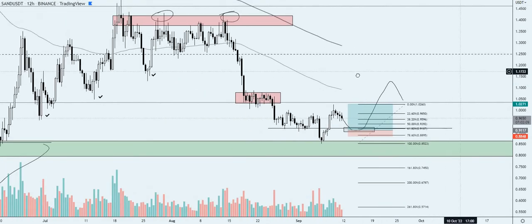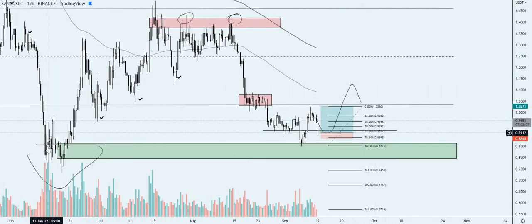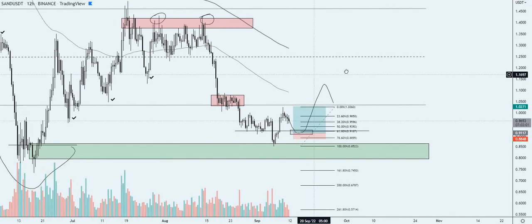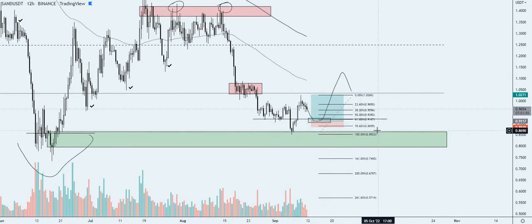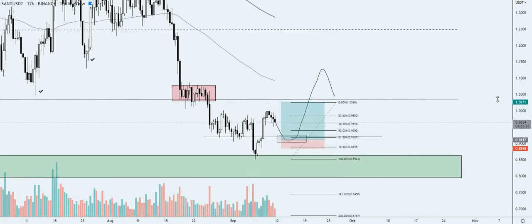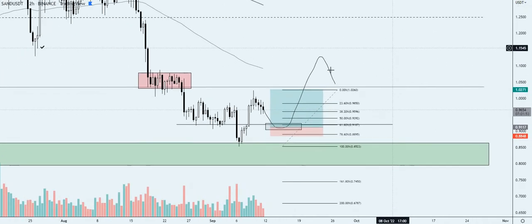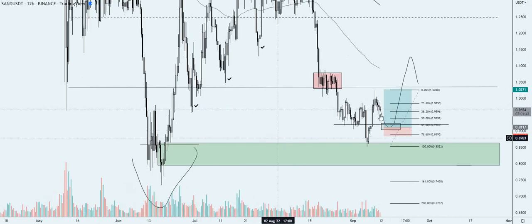But I think at this point, if this is potentially more of a macro bottom for a while, then this play would go further into the future, and I'd probably hold it a little bit longer. And again, a lot of other coins look just like this right now. So it's not super unique to Sand. You can see a lot of other coins playing out exactly like this right now. So we'd have to see some sort of market-wide crash or unforeseen event to really push everything down further, and for Sand to break this macro low down here.